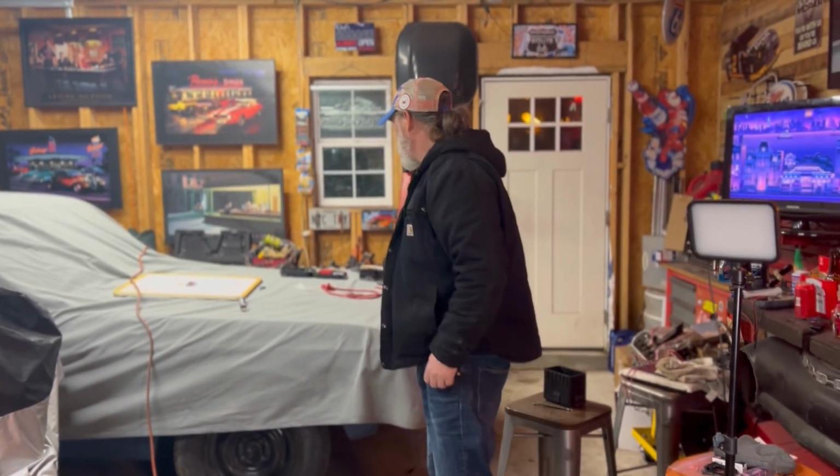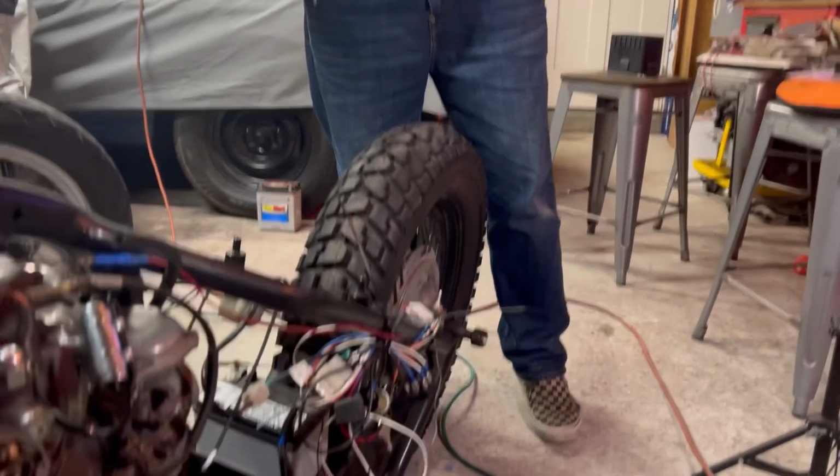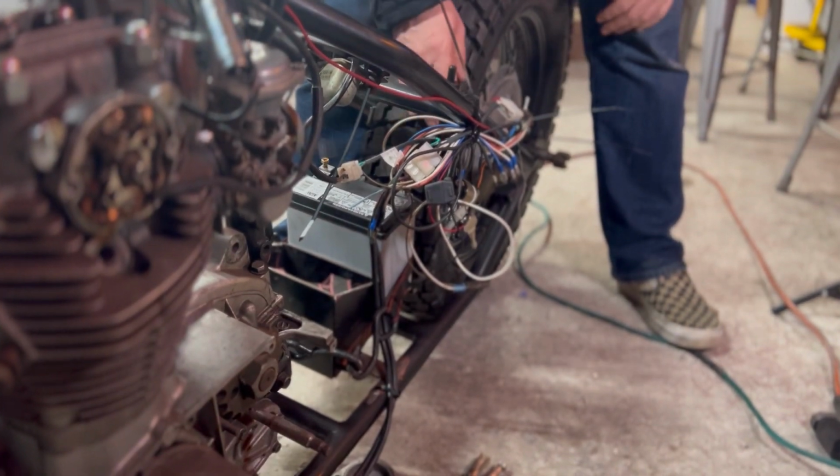We're looking for our diagram because we just realized we have to wire it up before we can do this. We wired it up wrong last weekend. We were only off by one wire though, remember? I think I connected a negative to the positive. All right, let's get it together.